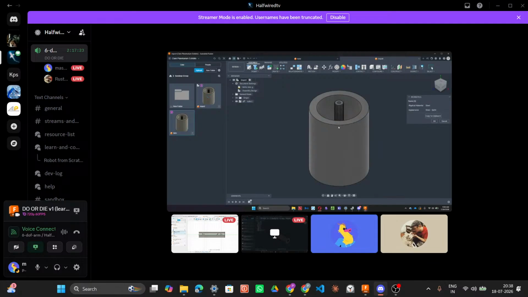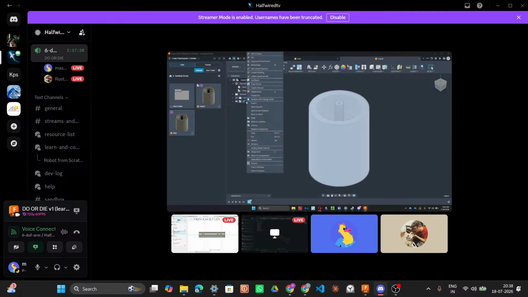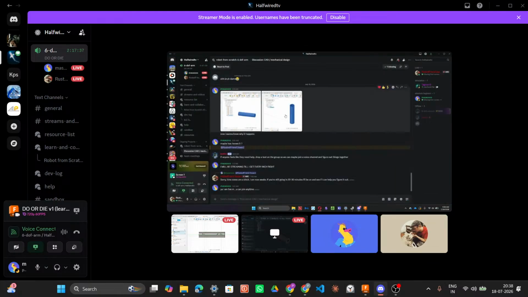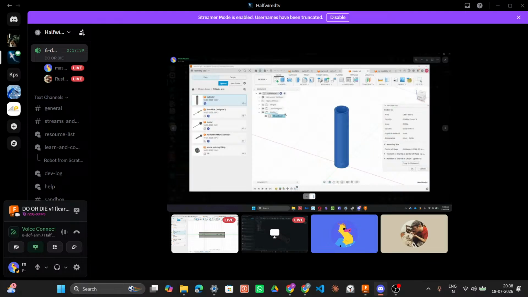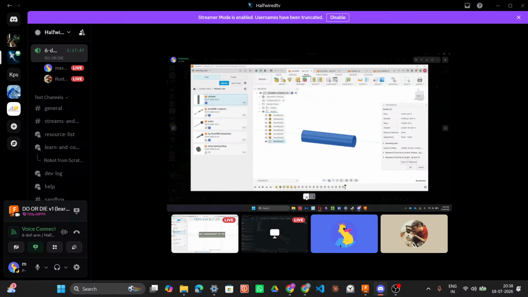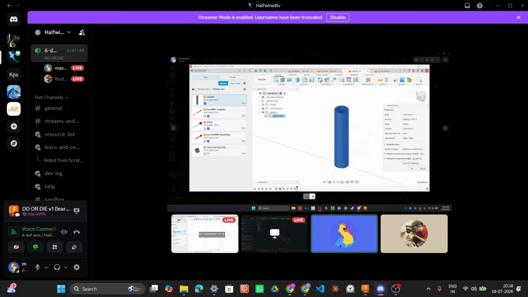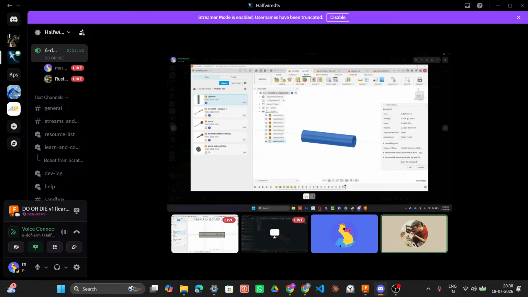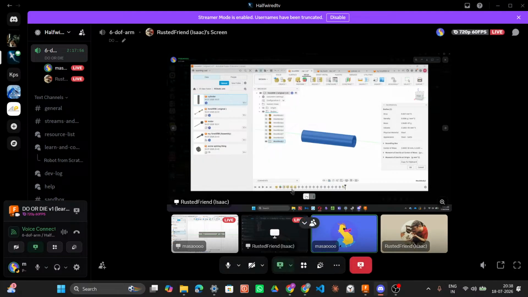Okay, so what I did is saved it on my PC, then did Insert Mesh. Oh, I see. I wonder if it came in as a mesh. Okay, you can see in the timeline what I did.